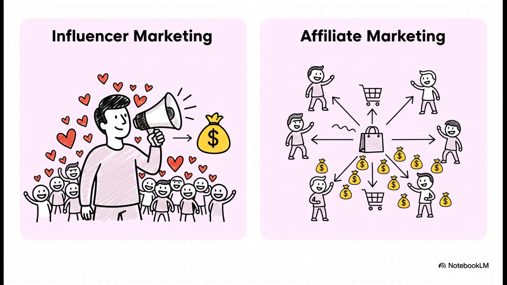All right, let's talk about 2 other powerful tactics for this middle stage: influencer and affiliate marketing. Now, on the surface, they can seem kind of similar, but they actually have very different jobs. Here's the easiest way to think about it. You use influencers to borrow their trust and create buzz around your brand, but you use affiliates when you want a performance-based army that's focused on one thing: driving direct, measurable sales.